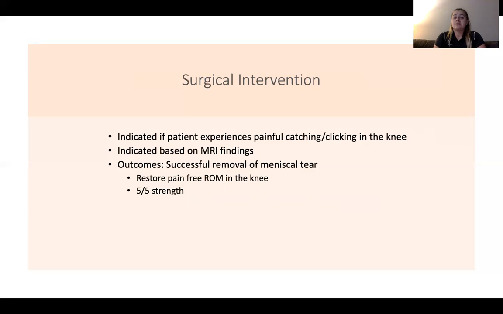Outcomes of a meniscus injury: obviously, a successful removal of the meniscus tear. Once that tear is gone, we can start working on strengthening up, regaining our range of motion, and working that athlete back to a level that is acceptable for competition. And again, restoring a pain-free range of motion and gaining that 5 out of 5 strength.